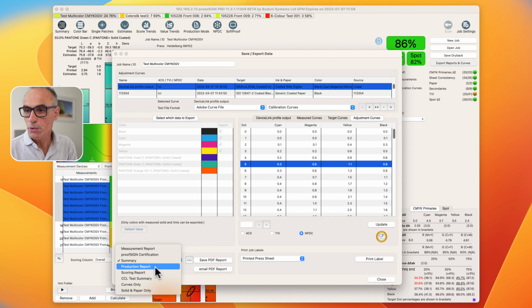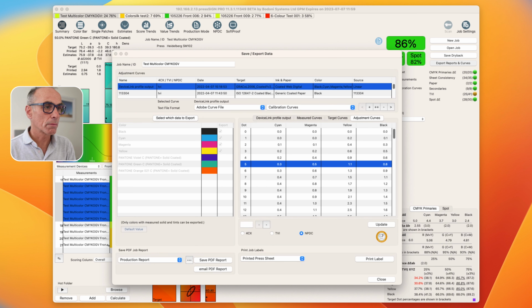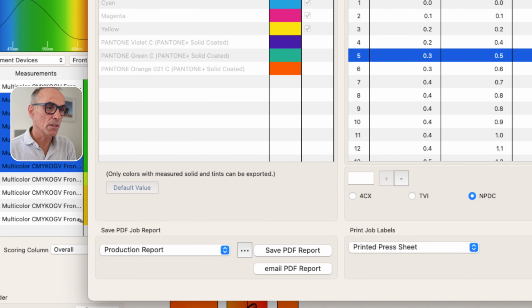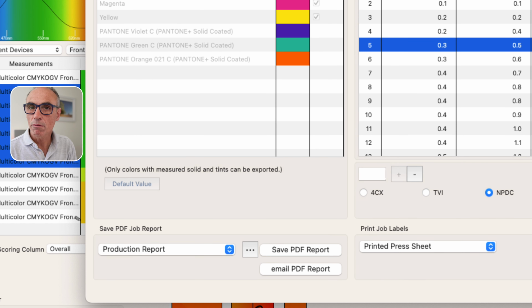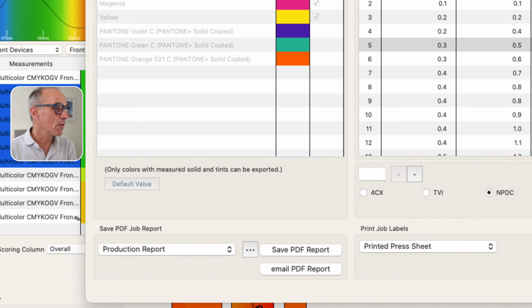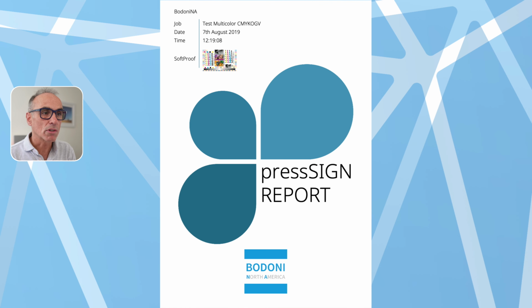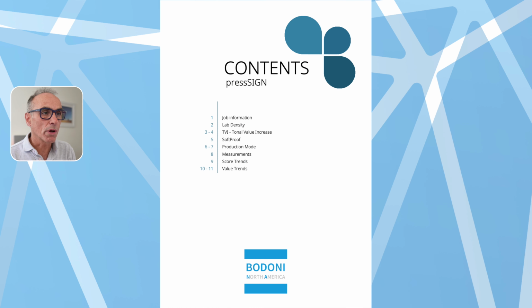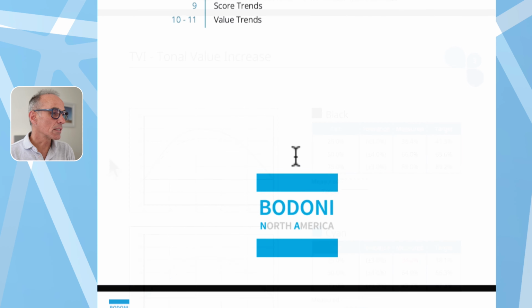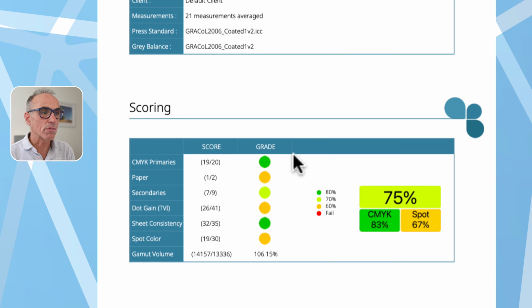Moving on to the production report. Maybe I'll zoom into this so you can see it easier. So we're going to move on to the production report now, and the production PDF looks like this. There's quite a lot of pages to the production report. As you see, there's certainly more than 11 pages. And the production report, if I show you on the preview side of things, we can see that there is a lot of information here.